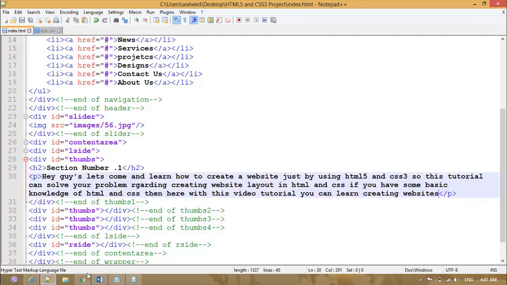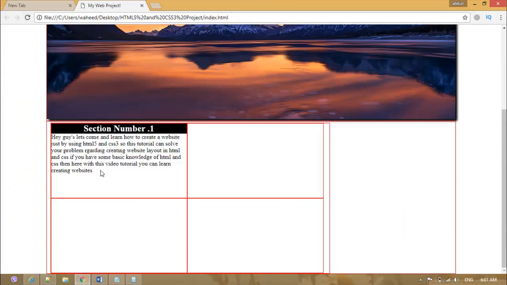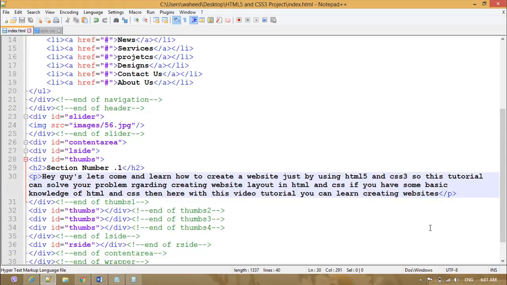Just save this. You can just write here some paragraph. You can see we have some more space. You can just write here still.